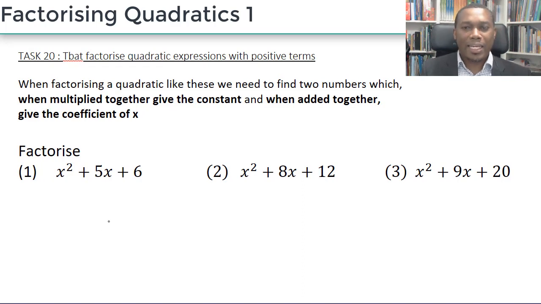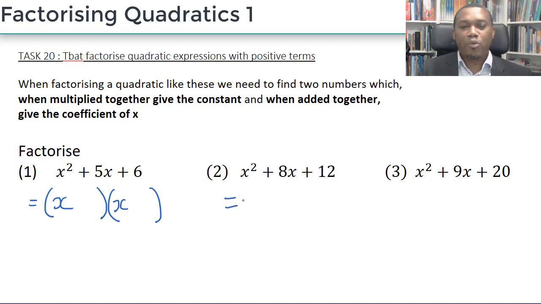Right, the first thing that needs to come in your mind is that your answers, once they're in with these kind of questions, x squared plus 5x plus 6, the number in front of x squared is 1. We don't write that, so not greater than 1. Your answer is going to be in the form of double brackets. That's how you get the quadratic. And you're going to have the x terms.